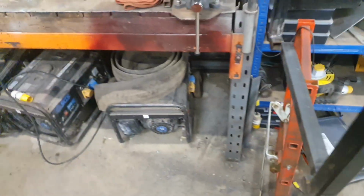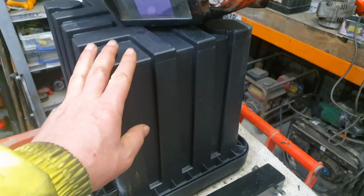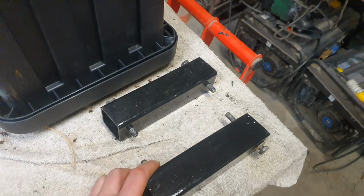Right, welcome back. Today we're doing another video on doing some stuff to the trailer. Let me just spin you around. Right, okay. This won't make a lot of sense at the minute, but we're going to be fitting this storage box to the side, and we're doing a 2-inch lift kit on the trailer.